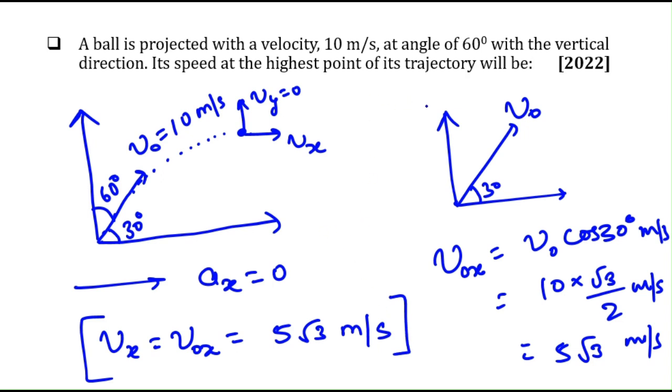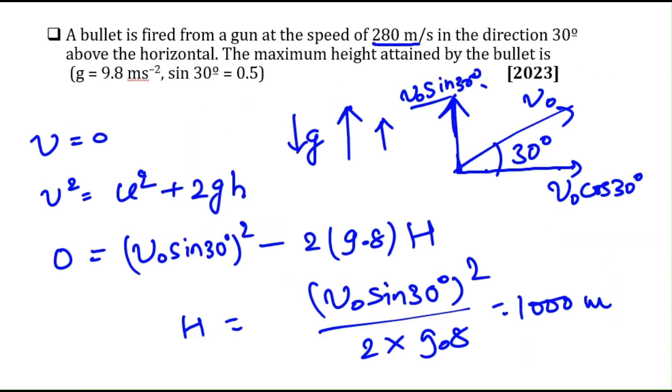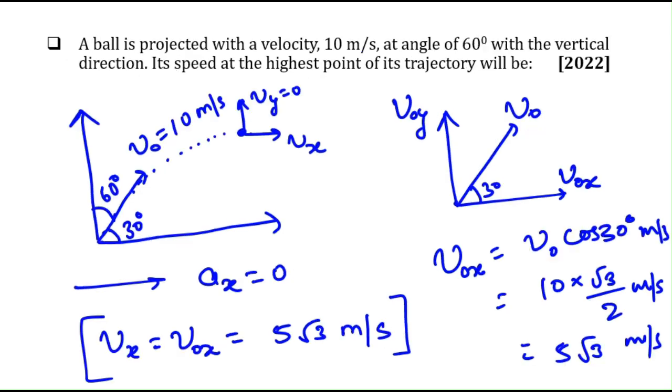It will be easier to resolve the velocity into its horizontal and vertical components, and then we can solve this kind of problem, making them one-dimensional problems. So here is one example, and we have checked one more example here, which was asked in 2023, and I think this one was asked in 2022. So that's all for this video.